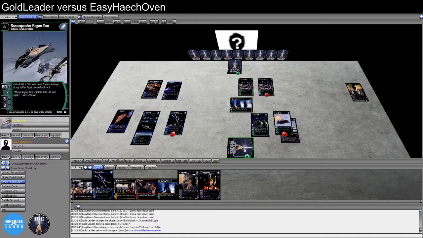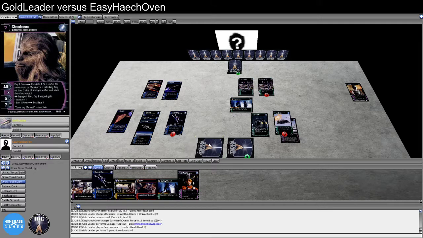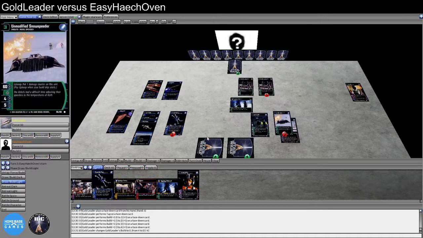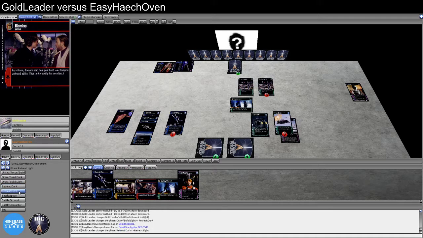I just have to decide. I think this is what I have to do. Not in a good spot. So we're putting four there. And I'm gonna pray that my unmodified snow speeder kills that patrol mode. Right, retreat dark side. Okay, I'll treat space again. Okay. Retreat light side, nothing.